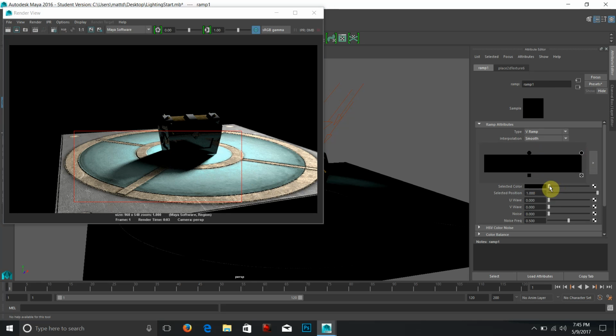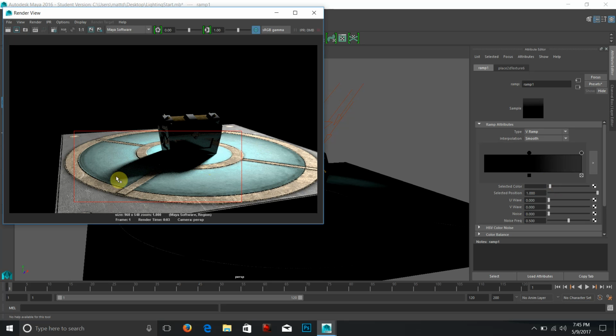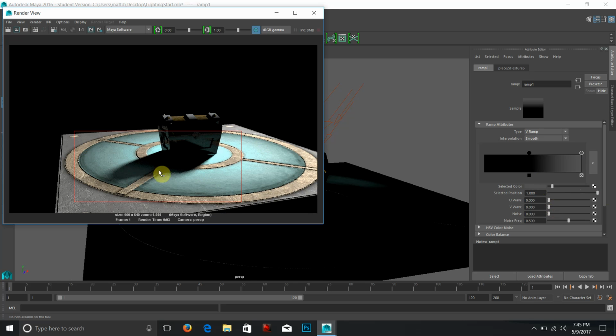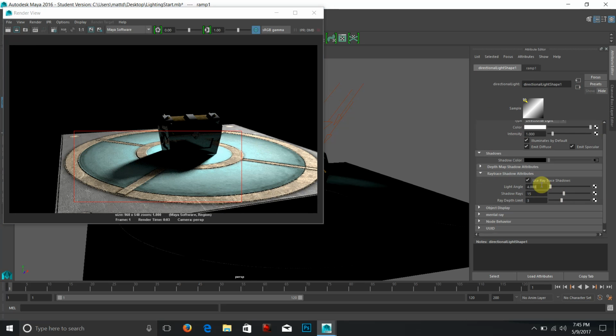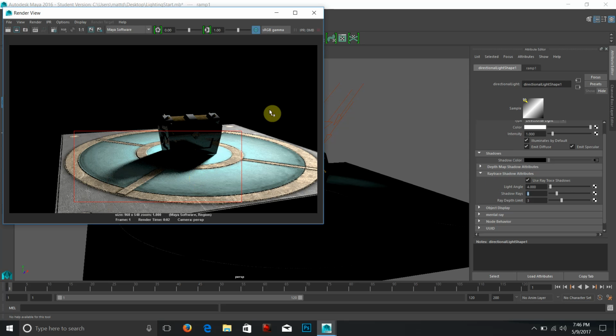Again, we're just looking for a little bit of subtlety here in our shadow. And we're starting to get there, maybe a little too dark. Let's go back. And it's really trial and error when you start lighting. So now we're getting that kind of cool look that we're going for. So now we can go and continue to adjust the shadow rays, whether we lower them or raise them, to kind of get that final look that we're going for.